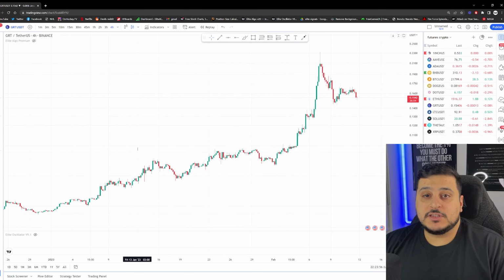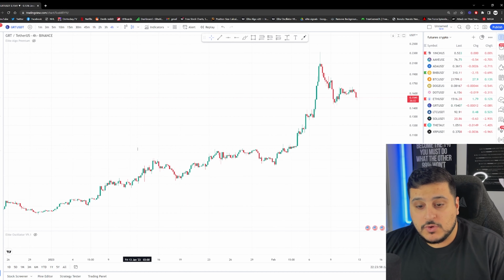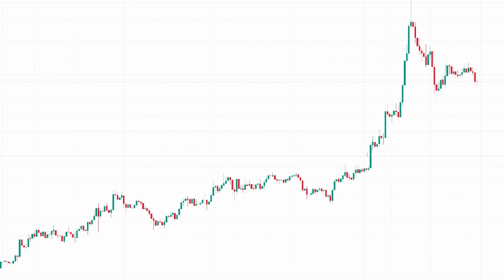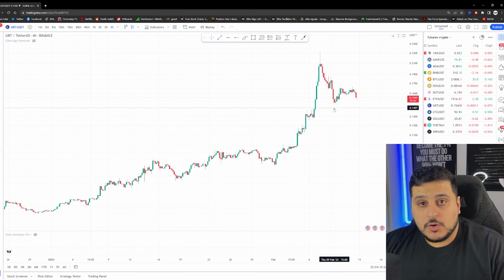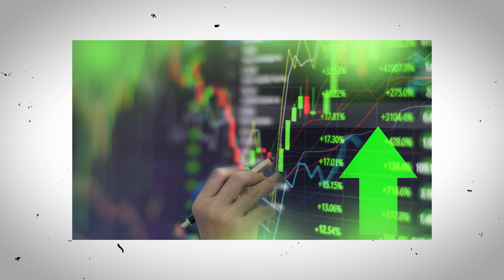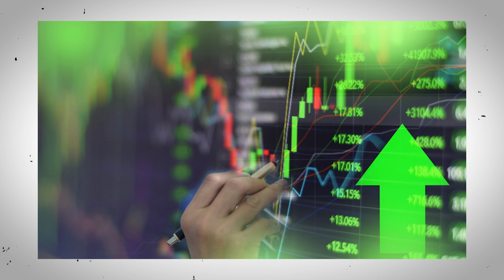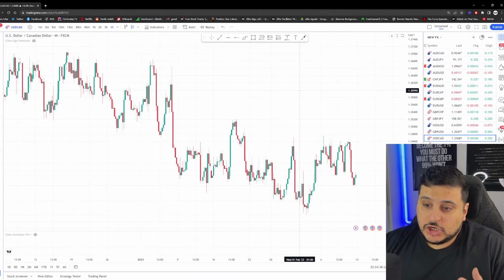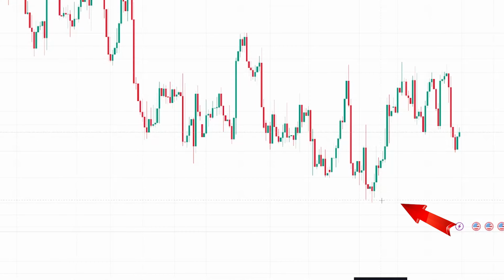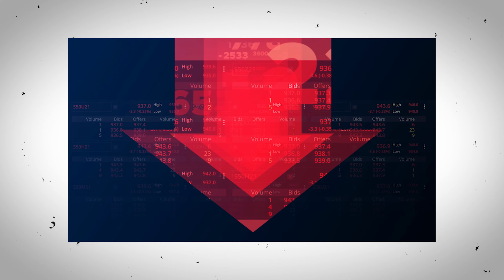That is incredibly simple, guys. The biggest tip I can give you is simply to look at the chart and look to see where the candles are coming from. So over here, we see that the candles are coming from the bottom left and they are trending to the top right, which means that we are in a bullish trend right now. So we should only be looking for buy opportunities with the Fibonacci retracement tool, versus this chart right here that shows the candles are coming from the top left and are trending towards the bottom right. This means that this chart right now is in a downtrend.